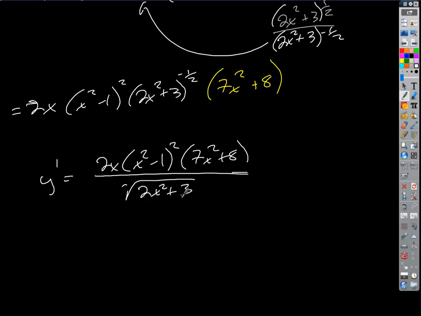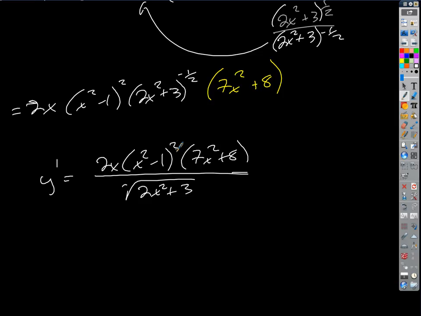Okay, that looks like a mess probably, but that's really useful because now if we wanted to analyze this derivative function, where would the derivative function be equal to 0? I mean, don't tell me exact answers, but how would I know? Where's the fraction equal 0? When the top or the bottom equals 0? When top is 0. So I could set the numerator equal to 0, and it's already factored for me, right? So the zeros of the derivative are going to be the zeros of 2x, x squared minus 1, and 7x squared plus 8, right? Which individually aren't hard to find.